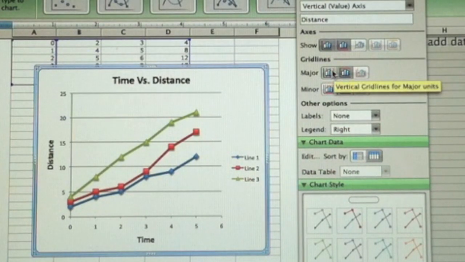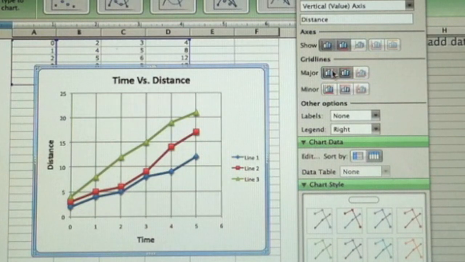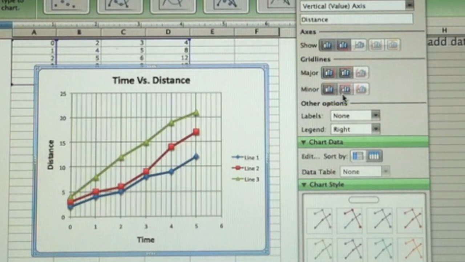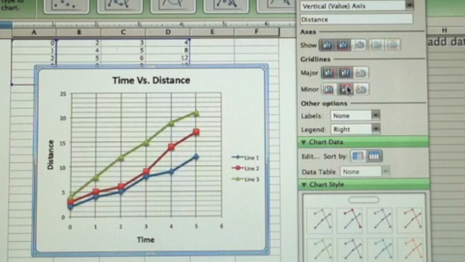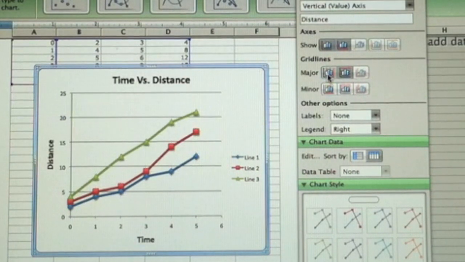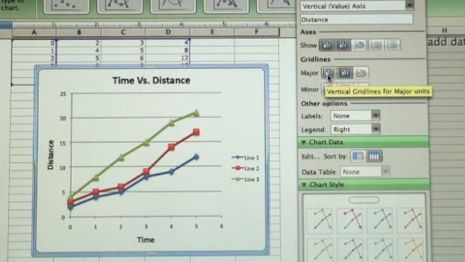But let's say I want to add some major vertical lines. You just click that and automatically add them. There's also minor lines, which will split the squares into even parts so it's easier to read. So I did both of those, so it goes like 0, 0.2, 0.4, 0.6, 0.8, and then 1. And then over here it goes 10, 11, 12, 13, 14, 15. Now I usually don't use these just because it kind of clutters up the graph, so I'm just going to leave it like this because it's really easy to read.